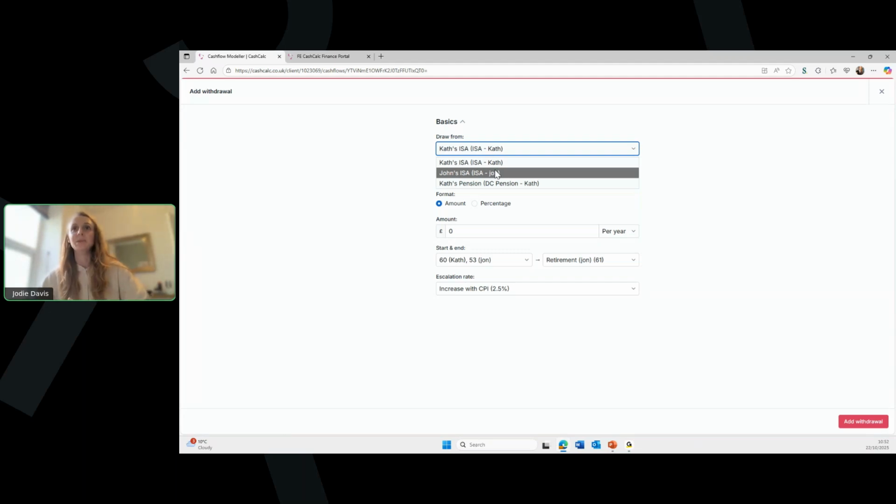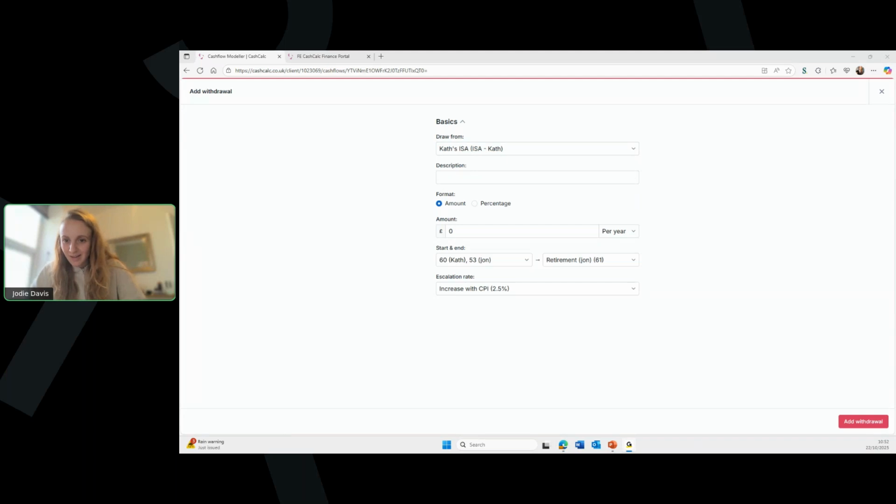So we do have the ability to accommodate limits like that, but it's not specifically at the liquidation order stage.